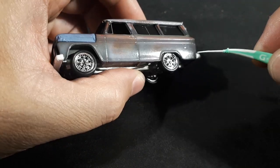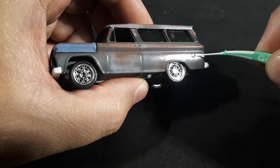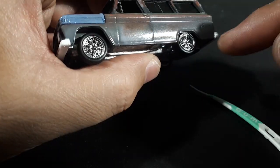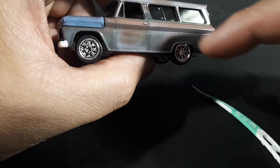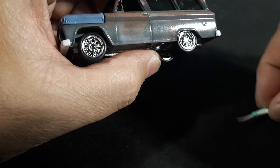So yeah, it's a decal or something, because I'm literally pushing it into the grooves here. I don't know if this is going to be a problem in the future. I have some old die-casts where the decals either peeled off or they're cracking. So I don't know if this is a good idea.